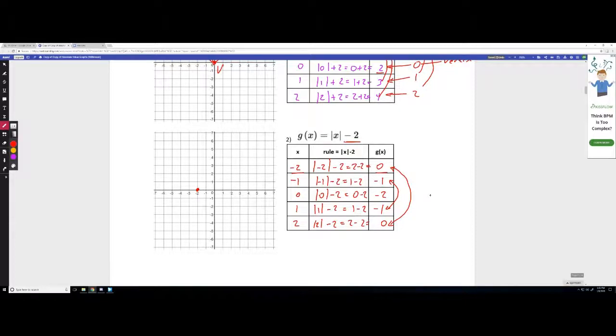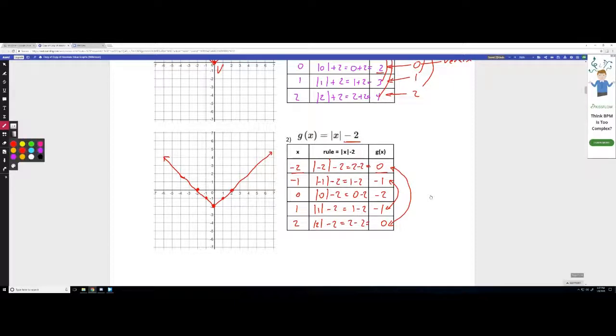Negative 1, comma negative 1, it's right here. 0, comma negative 2, right here. And 1, comma negative 1, right there. And 2, comma 0, right here. So if you notice, your coordinates all make this V pattern, like ducks. The mighty ducks. Emilio! All right, so there we go. And here comes the difficult part of drawing that straight line as I go to the left on my touchpad, which always seems to be the difficult part. All right, there we go. So as you can see, we have our V.